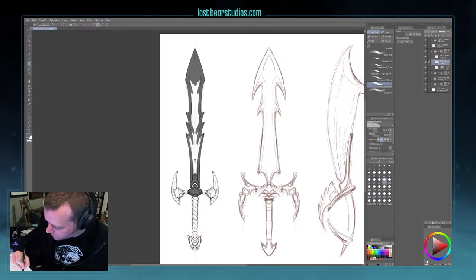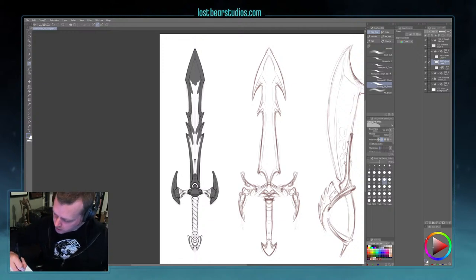Sometimes at this stage when I'm flatting, I find shapes that I should have put in. I'll add them and then I'll go back and do the inks. I think it's an important reminder that drawing this stuff is not a one-way street. Just because you're done inking doesn't mean you can't go back and keep working on it or fixing things.